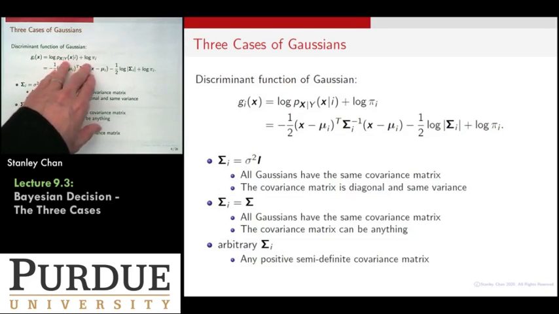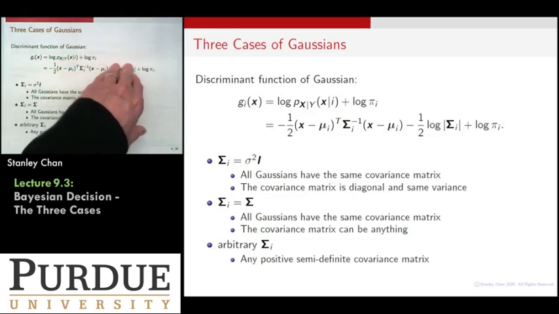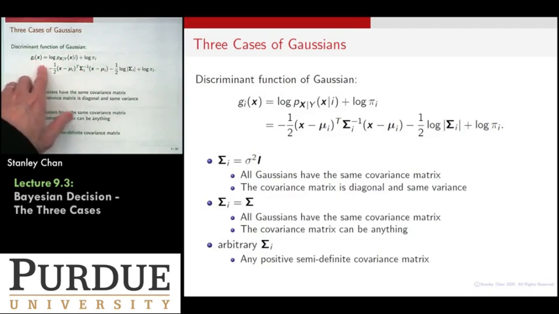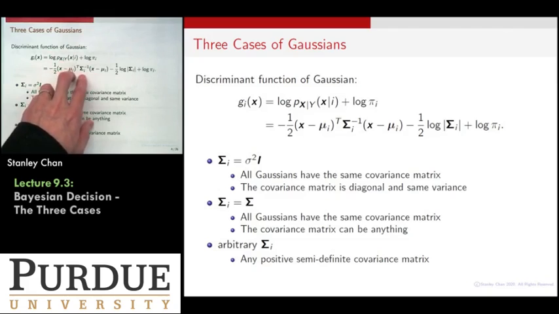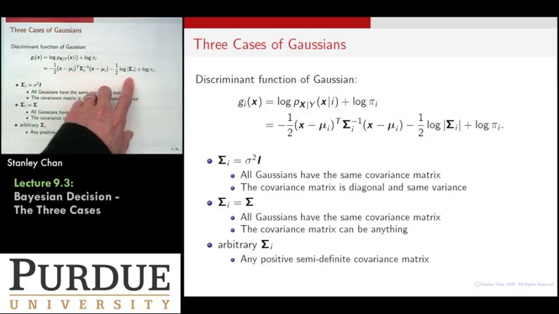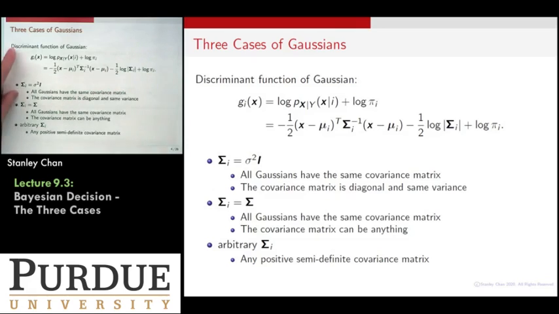And since Bayes' theorem says that the posterior can be written as the likelihood times the prior divided by the total probability, and the total probability has nothing to do with your i, you can drop that term. That's how we come up with this discriminant function. For the case of Gaussian, you plug in the likelihood function, which in this case would be the quadratic equation involving mu_i and sigma_i. So these are the class parameters, class mean and class covariance. This term comes from the normalization constant, that is the log of the determinant of the covariance matrix. And here is the prior distribution, pi_i. Okay, so that is a discriminant function.